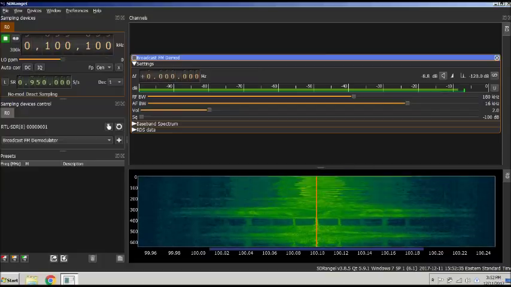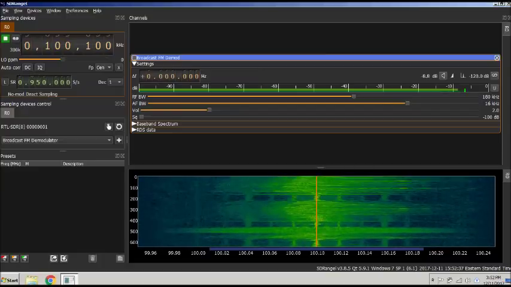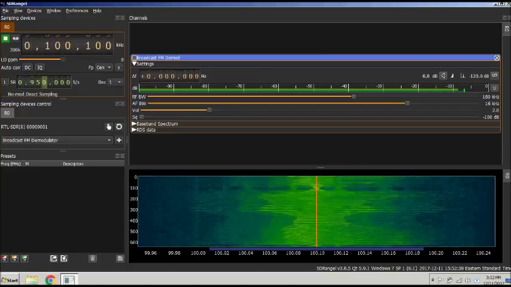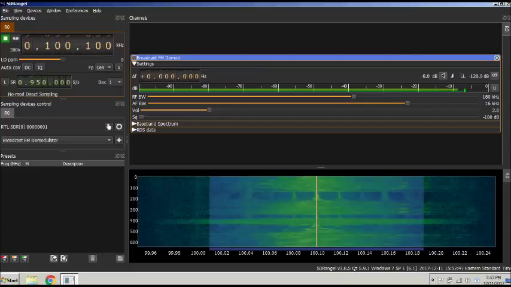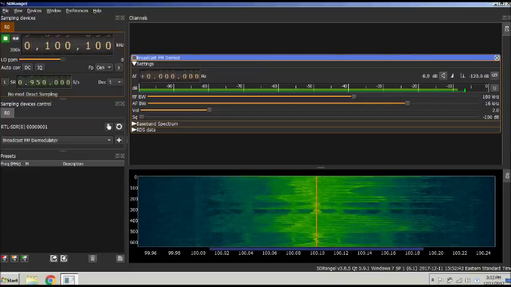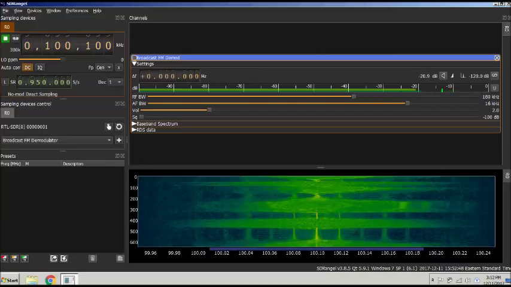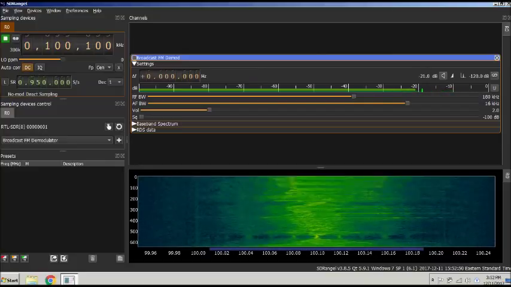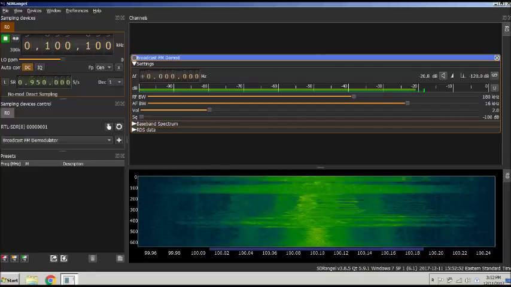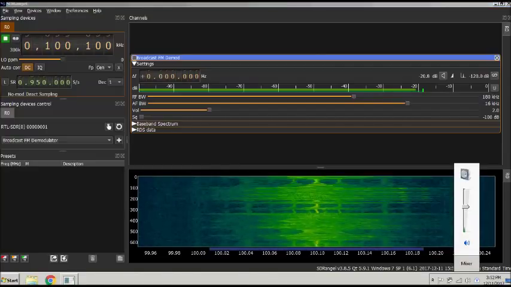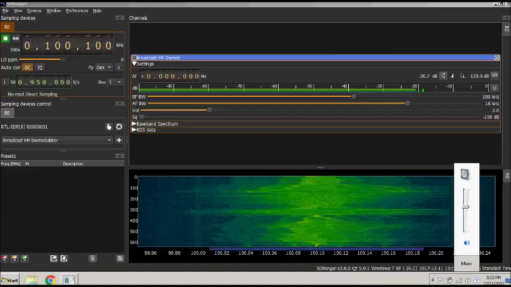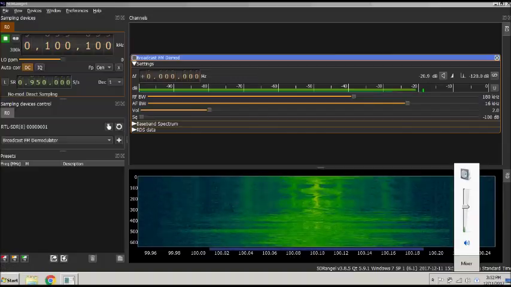Now we're going to move into finally, so you can stop hearing me talk and you can hear some music. So first thing you want to do is this orange stripe. This is known as the DC offset or DC spike. Turn that off. So you saw that disappear. And now you can hear audio. Let me turn it up a little bit here. Volume, volume, volume.